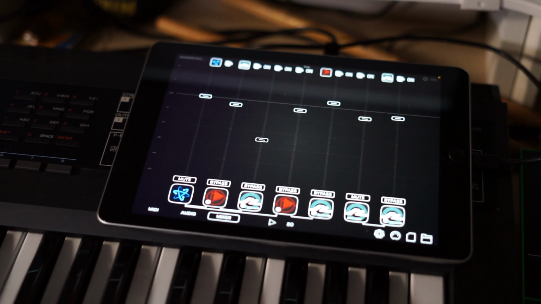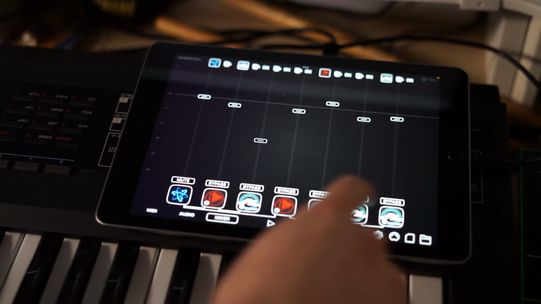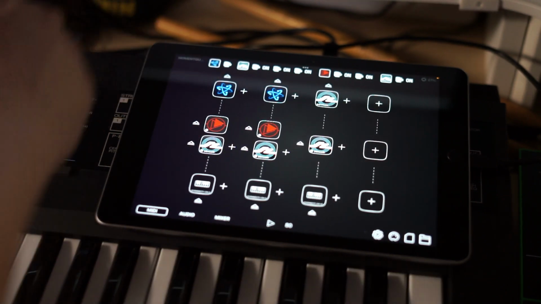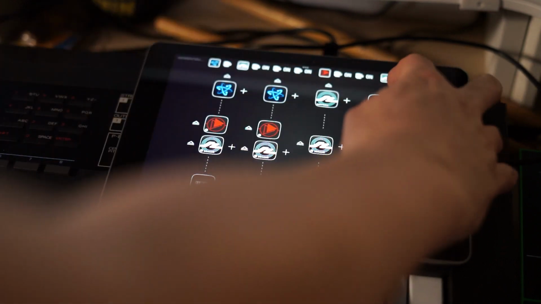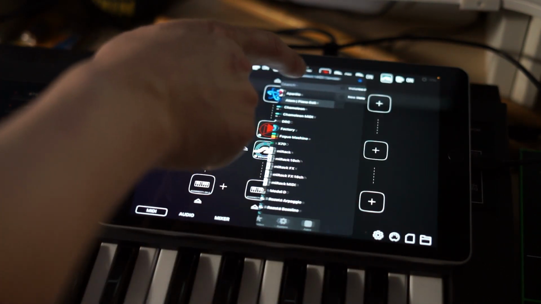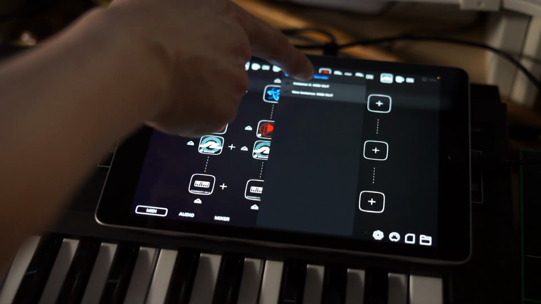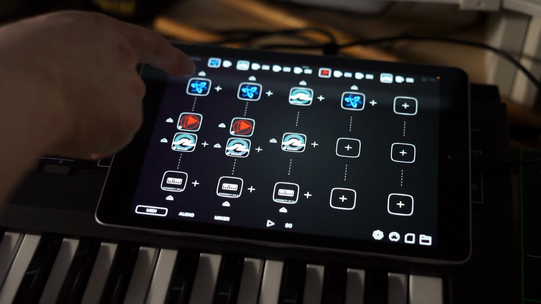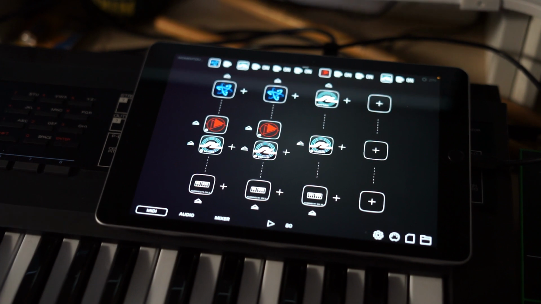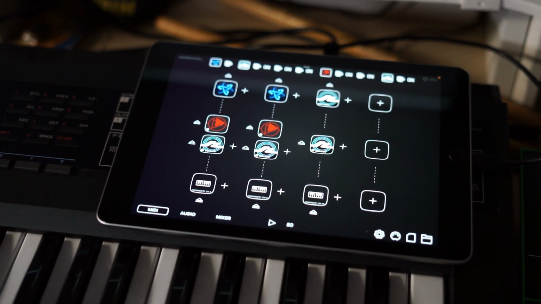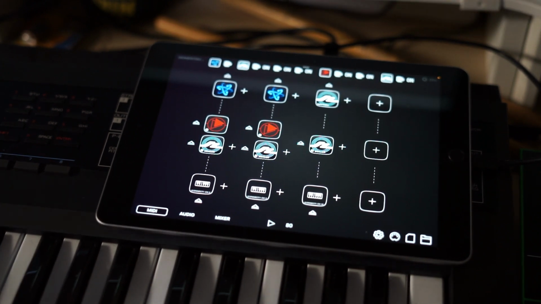So hopefully this video helps you a little bit to better understand it, and especially this routing thing with making the multiple instances. Let's say I want to use this Atmos another time, I can just press it here, say Atmos, and say instance A, and this one will be outputted here as well. It's really that easy if you know how it works. That's always the thing, if you know how it works, it's easy.